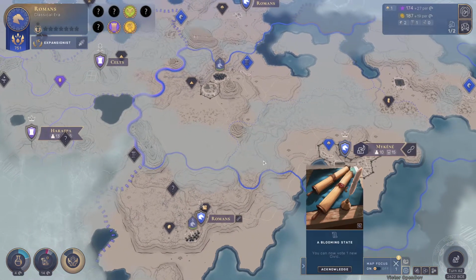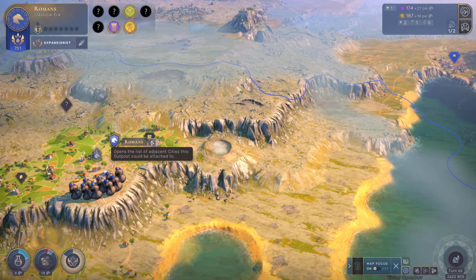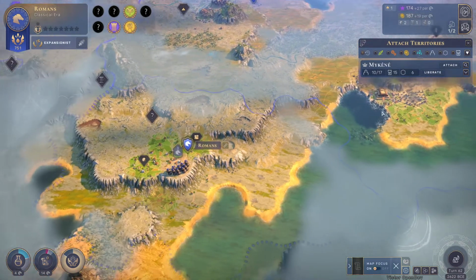So like for this one down here, for example, it should have reduced the cost. So now to attach this, it's not going to cost as much. Yeah, it's gone down a little bit. It's 184 now.